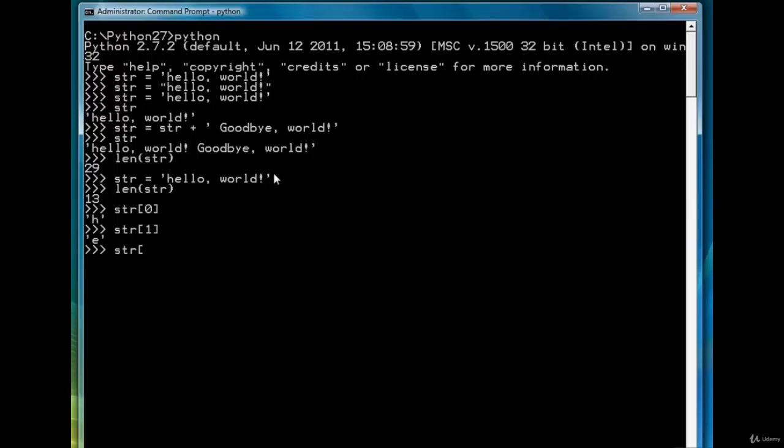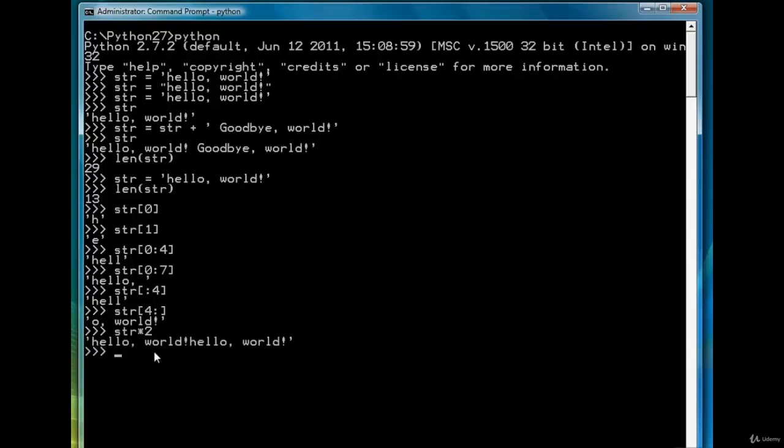Something else you can do is take what's called a slice. So I can write 0:4, and that gives me the first 4 characters. If I do any other slice, we get characters like that. Or I can just provide the number of characters I want, and it will give me those. Another way to do it would be, and that gives me everything after the specified character. So there's lots of ways to work with slices in Python. You can repeat a string by using the multiplication operator, so that str times 2 will give me hello world, hello world.